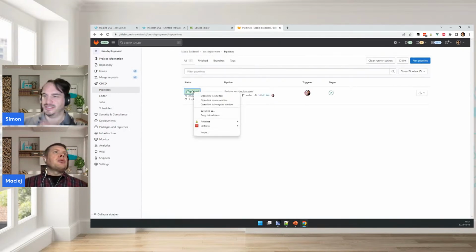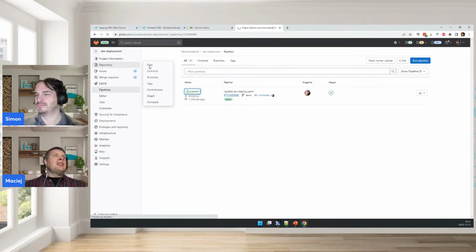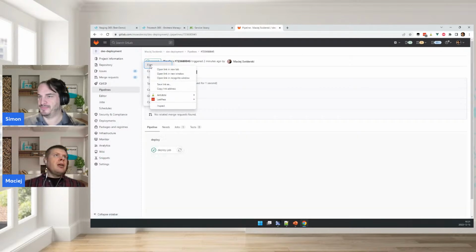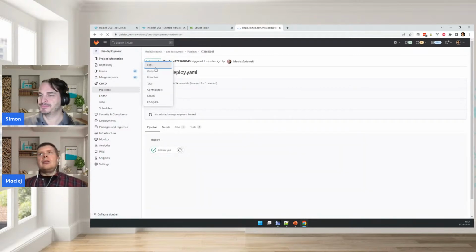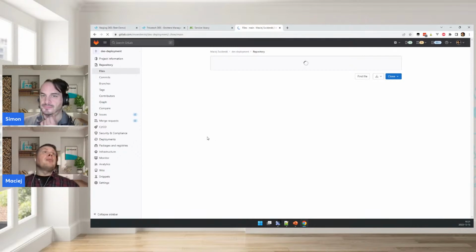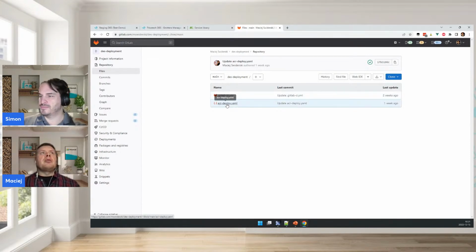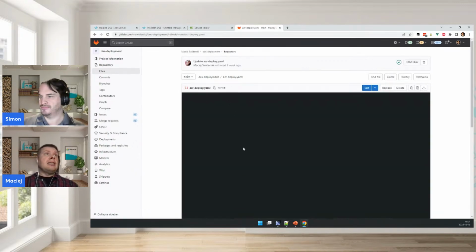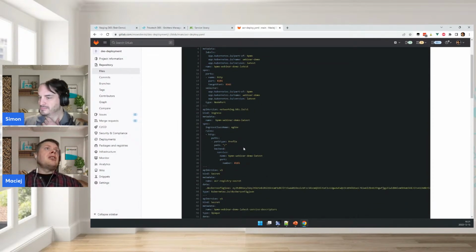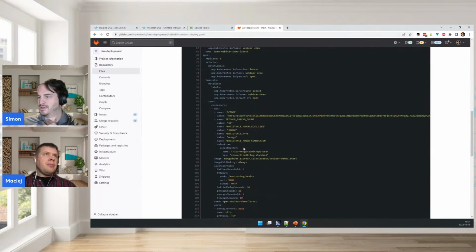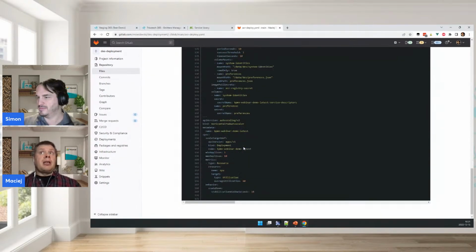If you go to repository and files, you can see there we have just the definition of the pipeline, which is the single file. Yeah, and the other one is the configuration of the YAML file that we're actually deploying to the Kubernetes. That's essentially it. So there is nothing really specific. Yeah, if you go to the deploy one, so this is just the Kubernetes that was actually taken from the DES, from the service library. And you can see there are a bunch of resources, Kubernetes resources, that allows us to interact with the Kubernetes cluster and just deploy that and make it running.